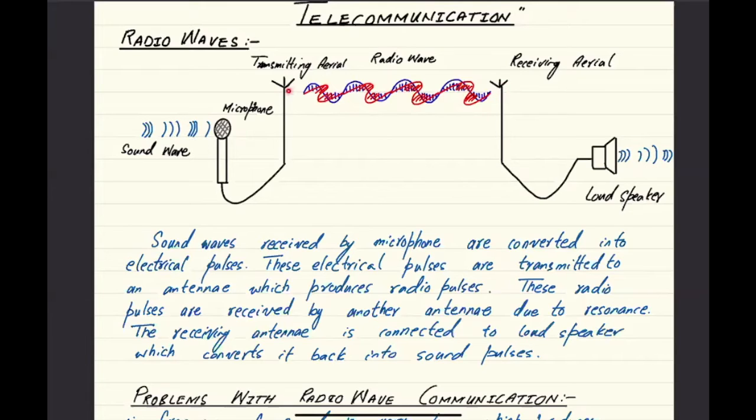When a particular signal is transmitted and needs to be received by a particular receiving antenna, in that receiving antenna you already produce an alternating current whose frequency is the same as the radio wave, so that the arriving radio wave resonates with the signal there and produces a larger amplitude of oscillation. That's how it receives its own particular signal.